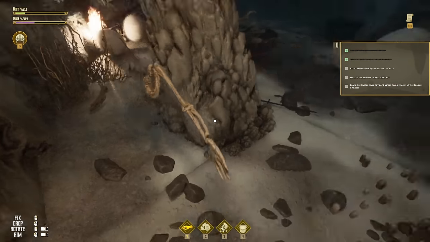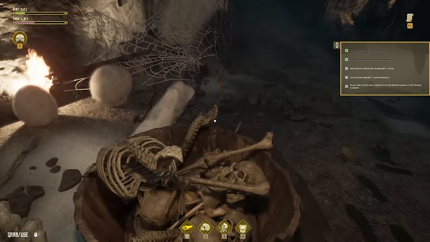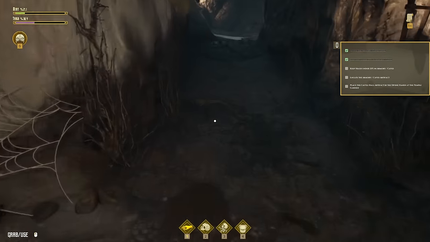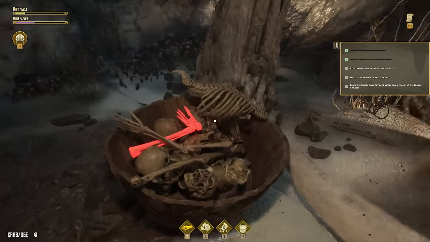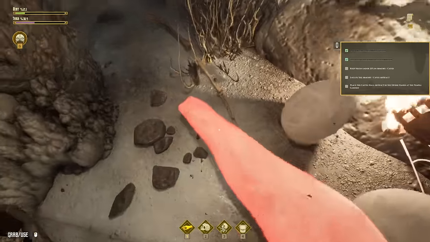There's still more bones back here. Hey, now, what was that? Why did you go lobbing? I didn't throw it, did I? I must have. Maybe I held the button down for a second. I don't know. Okay, you're in the way again.